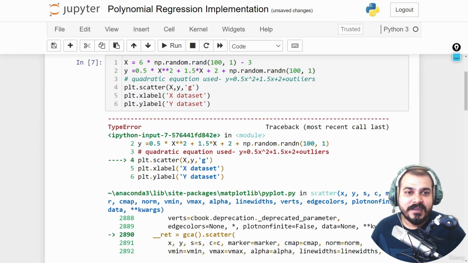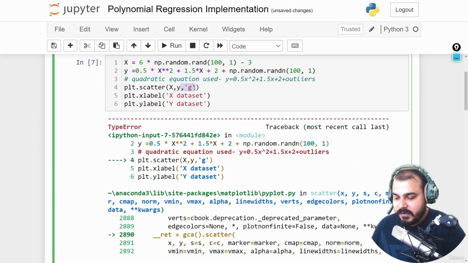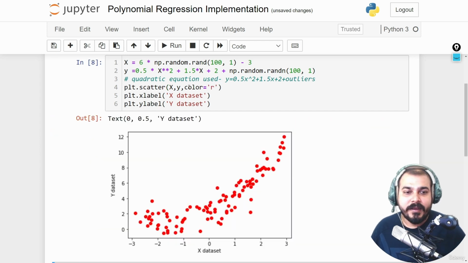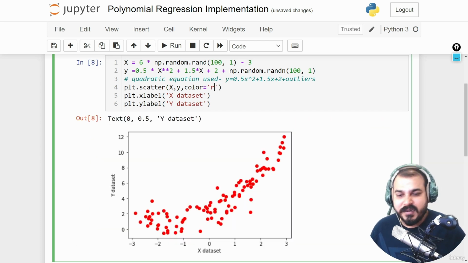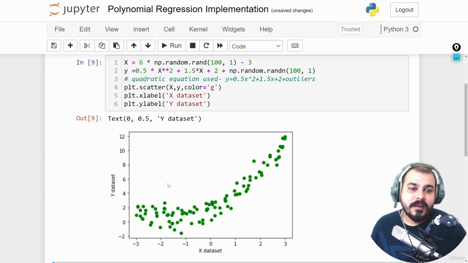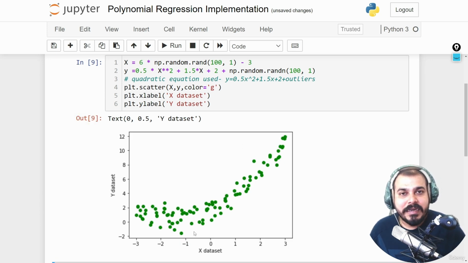Let's see. Okay, scatter. In scatter we don't give like this. We have to assign something like a color, and let's say here I'm giving red. Now here let's consider green one. Okay, red is too dark. Now, the data points that you see over here, obviously it does not have a complete linear relationship, right? Non-linear relationship is also there. You can see this kind of curve, okay?